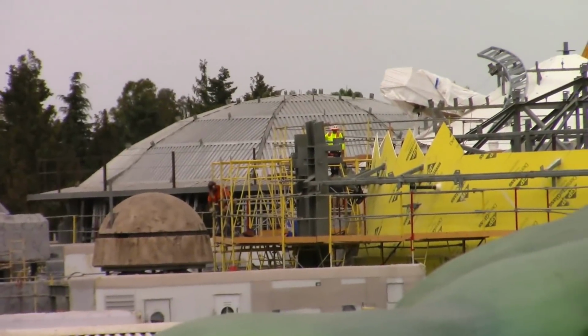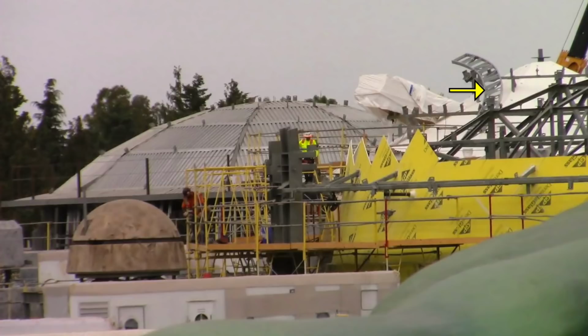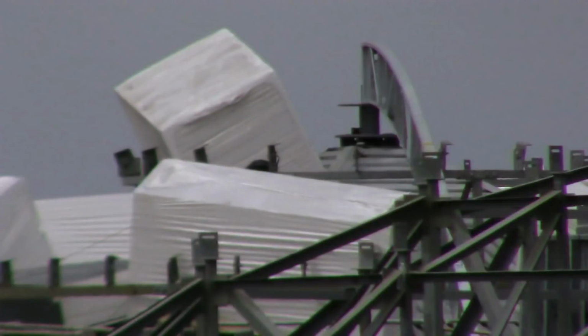Looking at the pyramid-shaped building, the curved beam structure has been taken off from position and it's resting on its side. Also notice that white PVC membrane sheets have been installed on the top surface of the pyramid. The advantages of having these PVC sheets installed is their high resistance to moisture, fire, and chemicals. Here's what it looked like 10 days ago. We'll go back to what it looks like today.